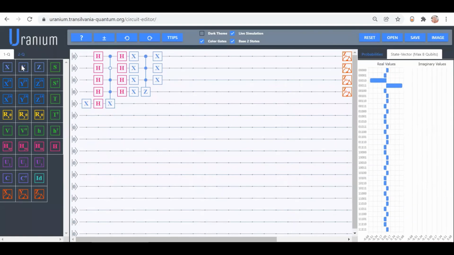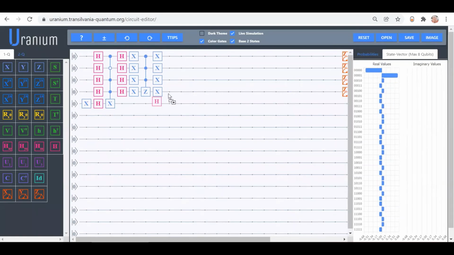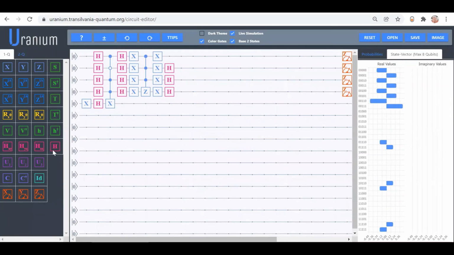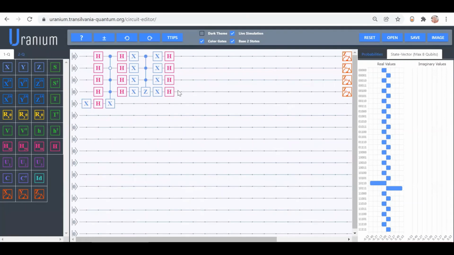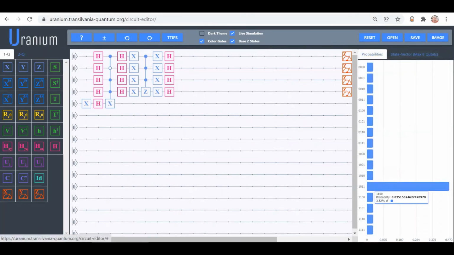So we just add the needed gates. And this is the diffusion operator. And if we look at the probabilities, we can already see that the probability of measuring 11, 1, 0, 1, 1 is 47%. So it's increased.